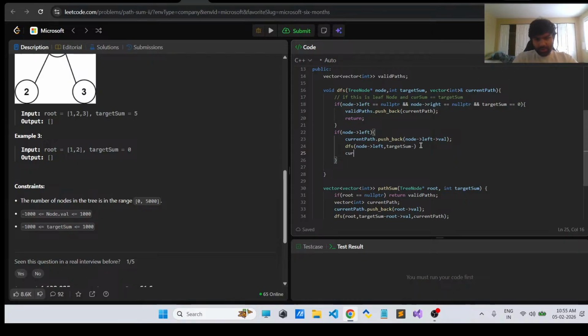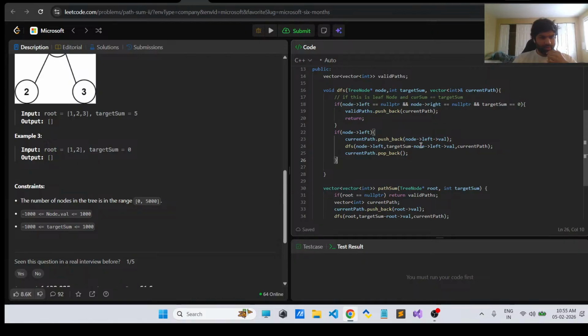After this, let's pop back when we come out of that DFS. Target sum minus node dot left dot val and current path.